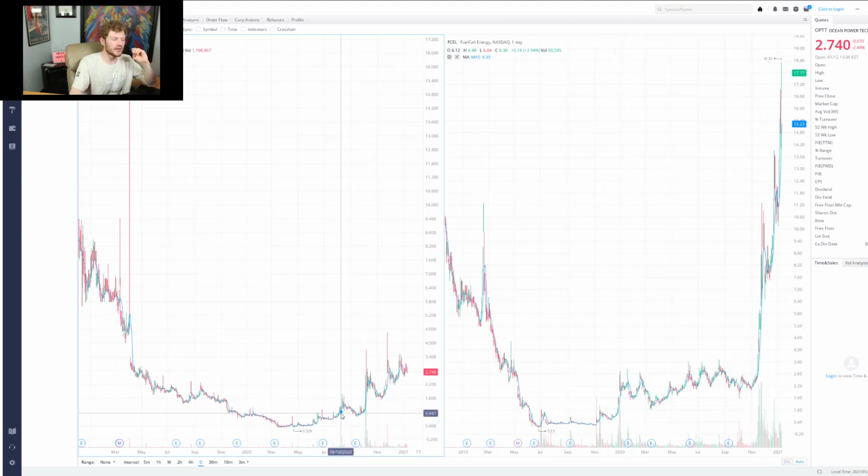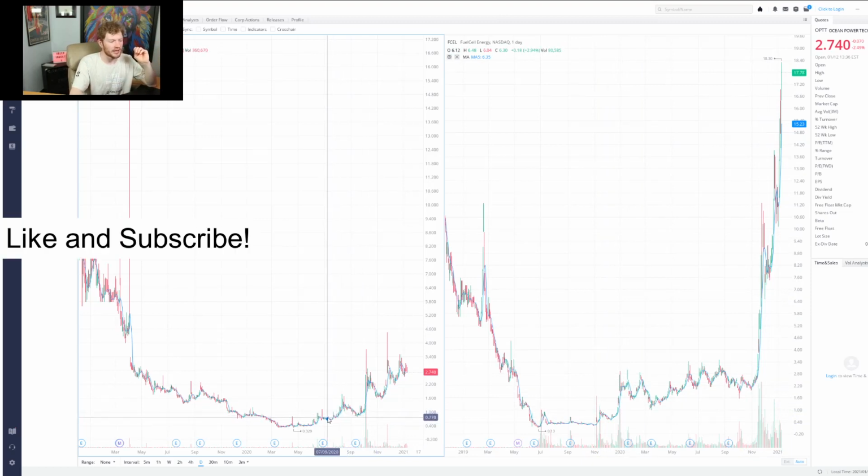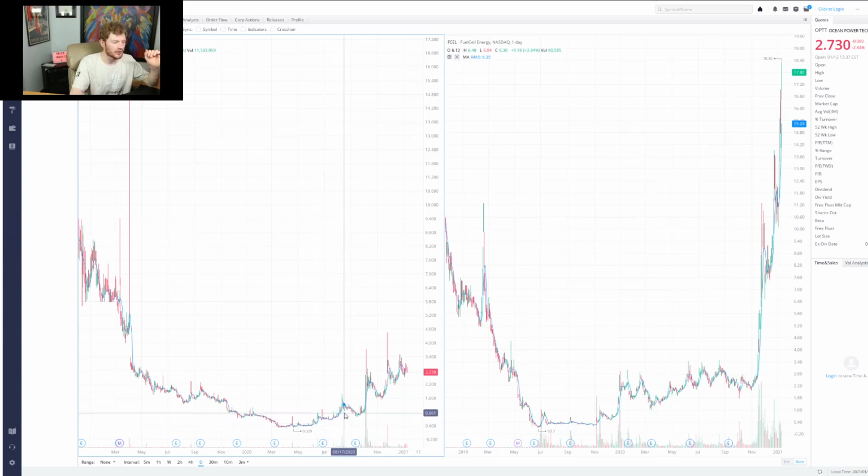But what's so interesting to note is how similar these charts are when we get back up past the $1 mark even here, right? We see right here this little up and then back down. We saw that right here, right? And then again, we rocket up here, and same thing happens here, right? And we come back down again. We come back up. We do a little one of these, and now maybe what'll happen is we come back down a bit again, right? And then that'll show me even more how similar these two charts are.